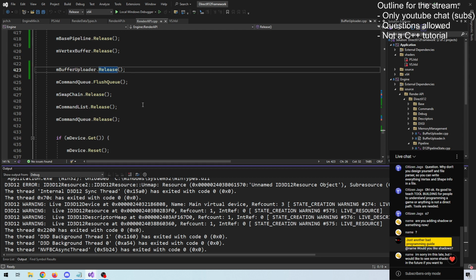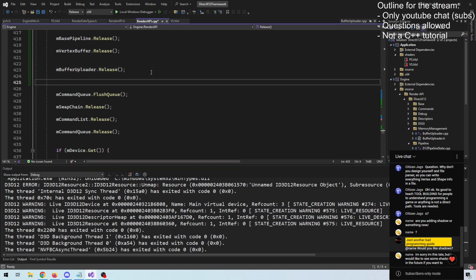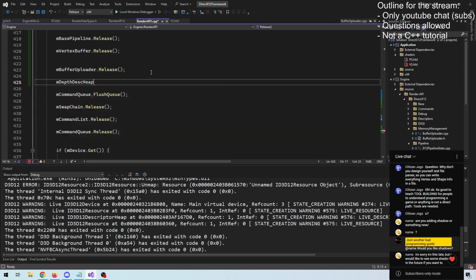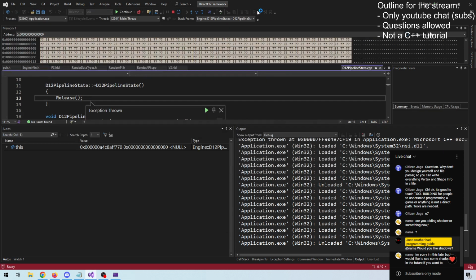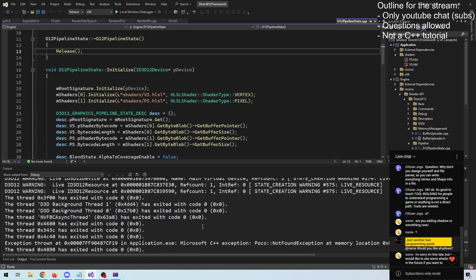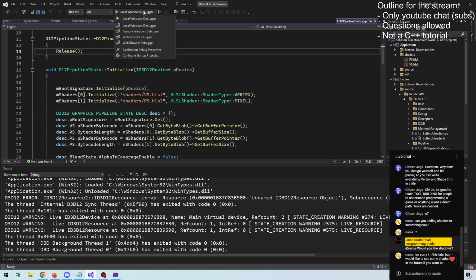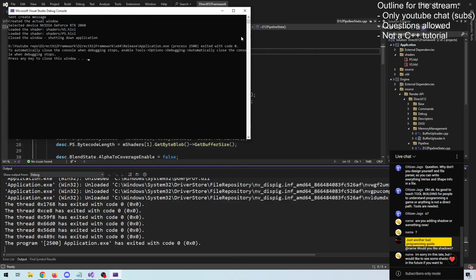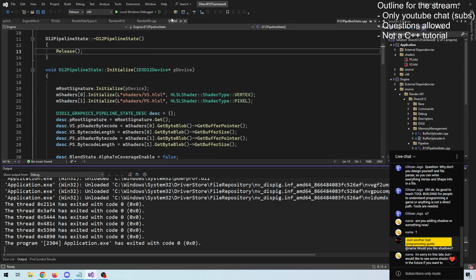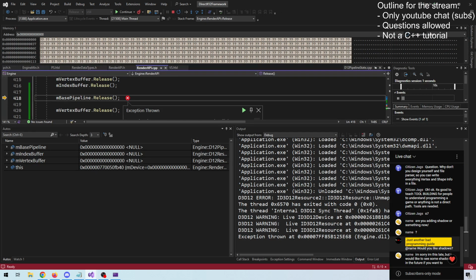And then we want our descriptor heap. That's the DSV. Release that. Let's see, do we have any more resources? Okay. It doesn't like when I, okay, maybe I just, yeah, maybe it's not even allocated.